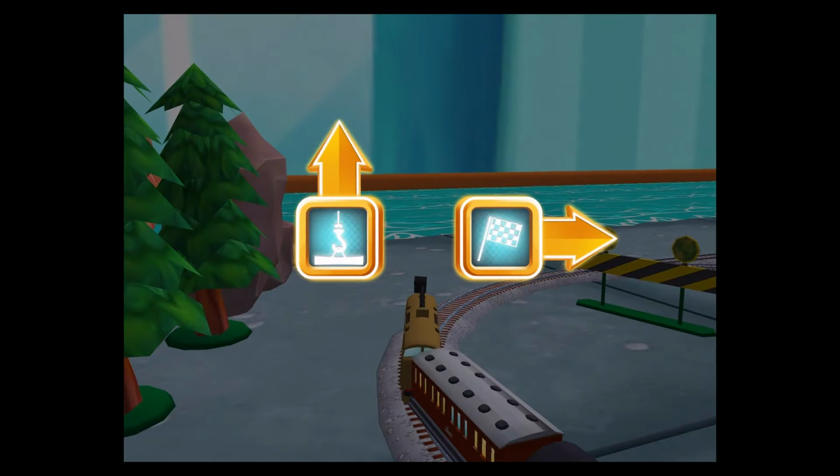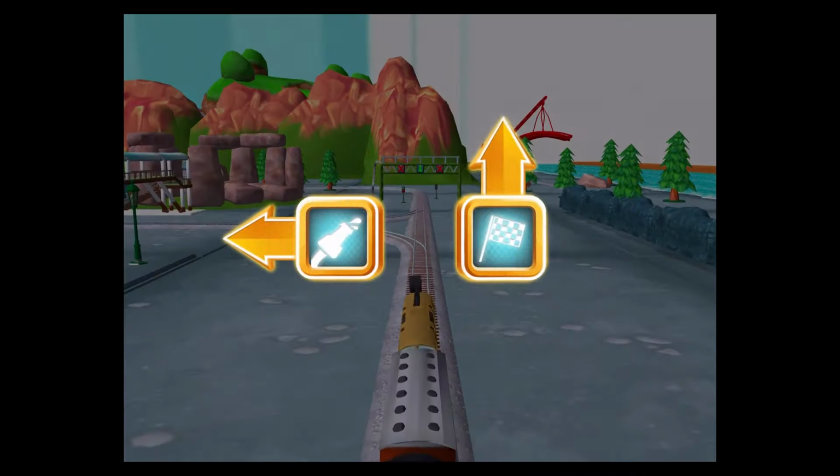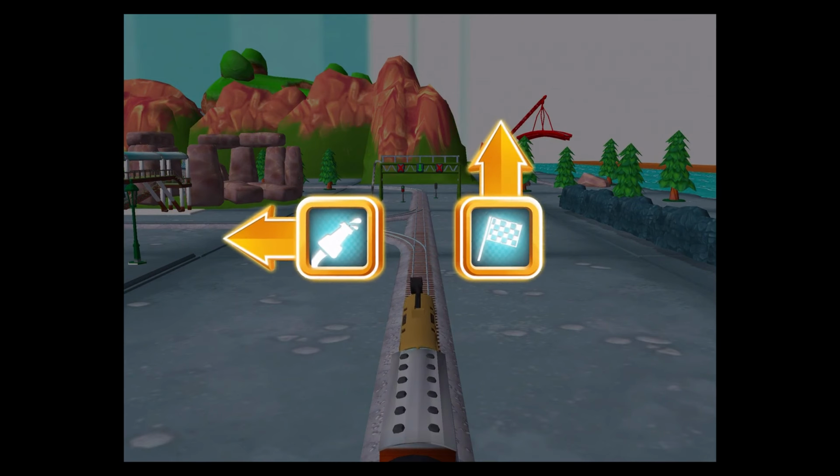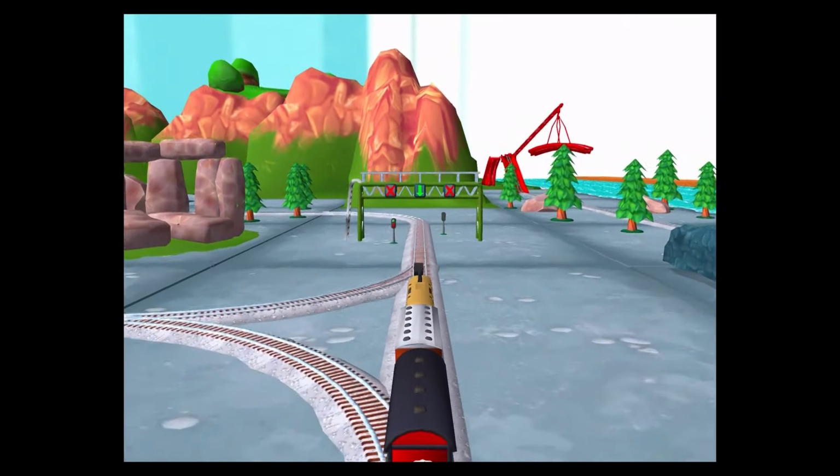Choose a direction. Forward leads to Brendam Docks. Right leads to the lava quarry. Quick to the quarry for some racing fun. Forward leads to the lava quarry. Left leads to the Sodor Steamworks. Quick to the quarry for some racing fun.